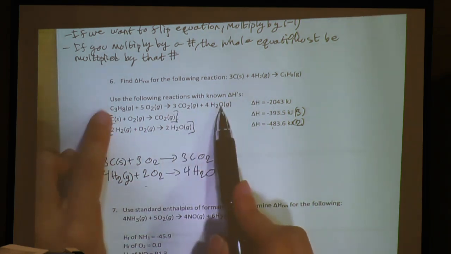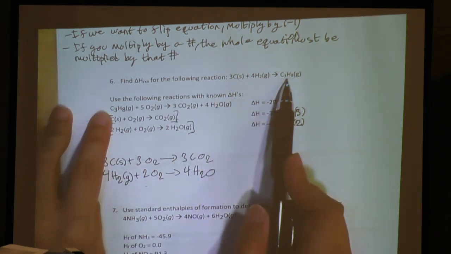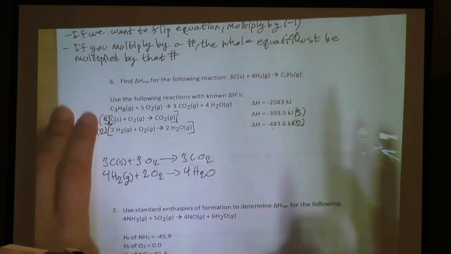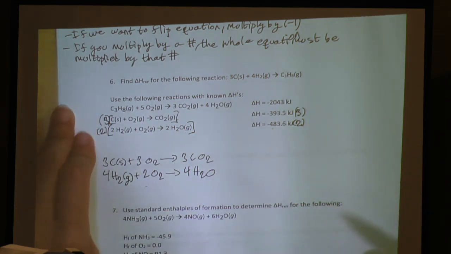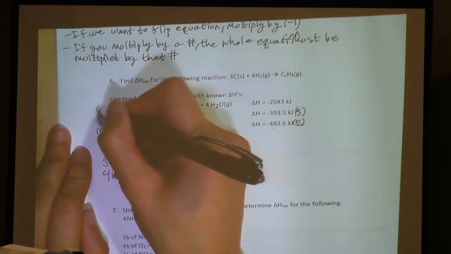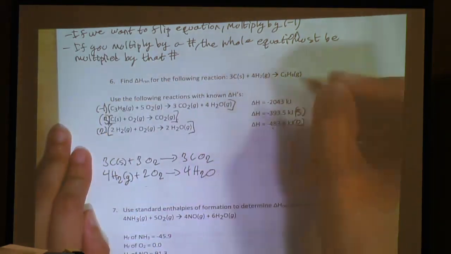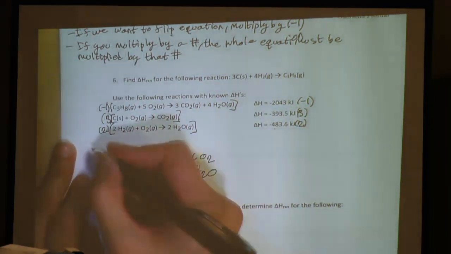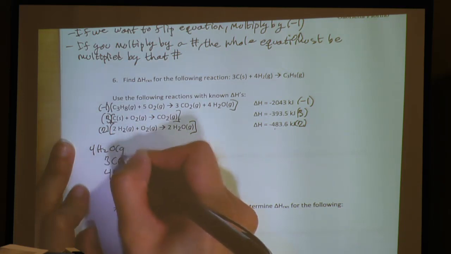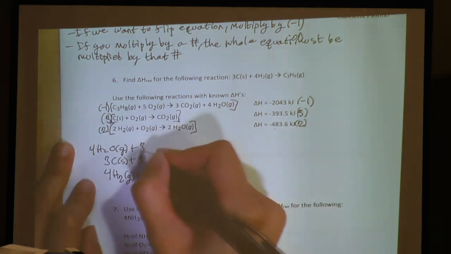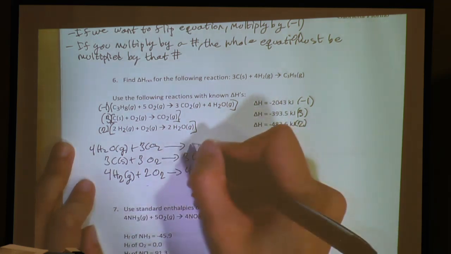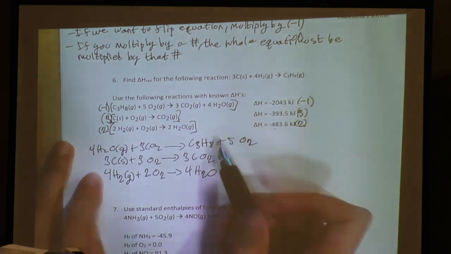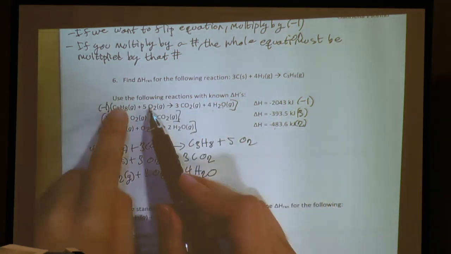Now we have to do something about this top equation. We need a C3H8 on the right side. We have a C3H8, but it's on the left side. So how do we get it to the right side? Yeah, perfect. So we multiply this whole top equation by -1 and our delta H by -1, and that's going to flip everything. So we're going to end up with 4H2O plus 3CO2 makes C3H8 plus 5O2, right? So we just flipped the entire thing. These came on this side, these went on this side.